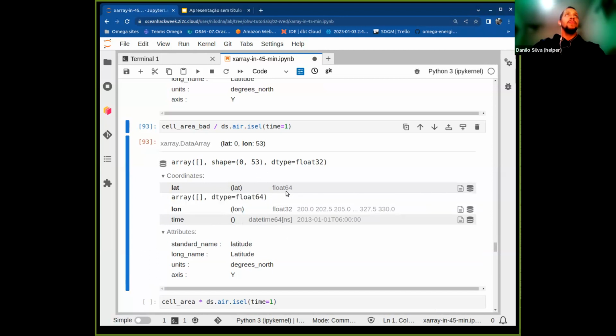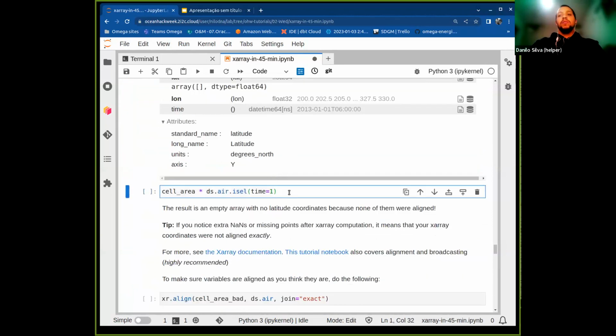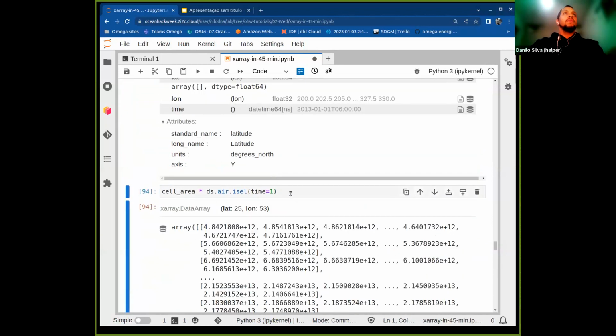Our latitude is empty, and we don't have any information in our data array, because what happened here is that Xarray didn't find any alignment in the latitude dimension. It's not an error, but it found nothing here. And we can do this running using the multiplication.